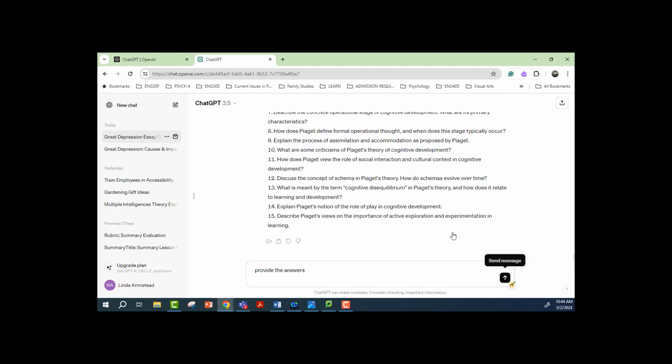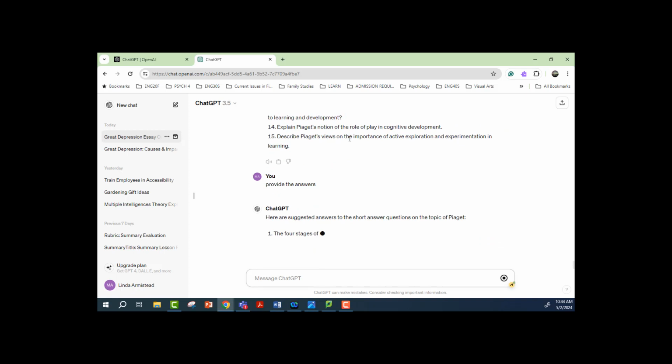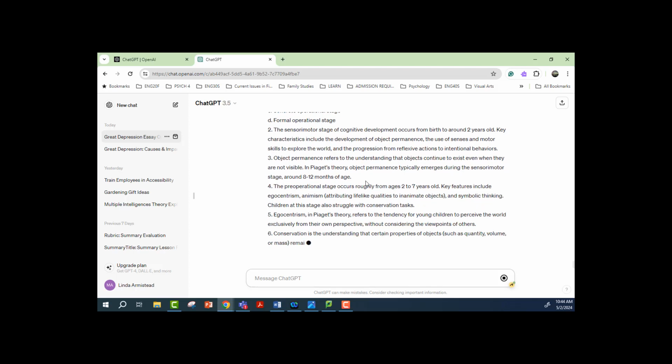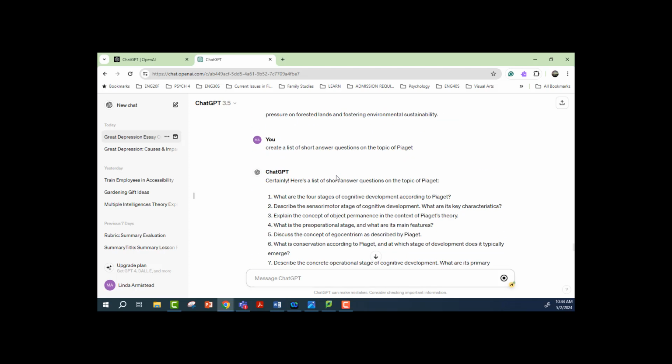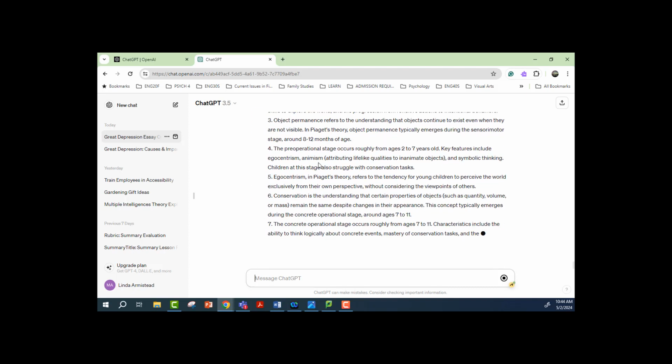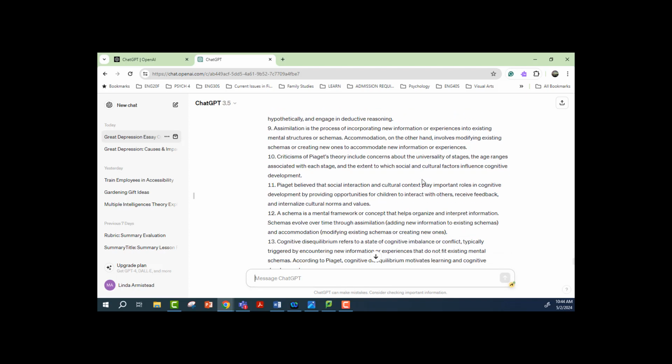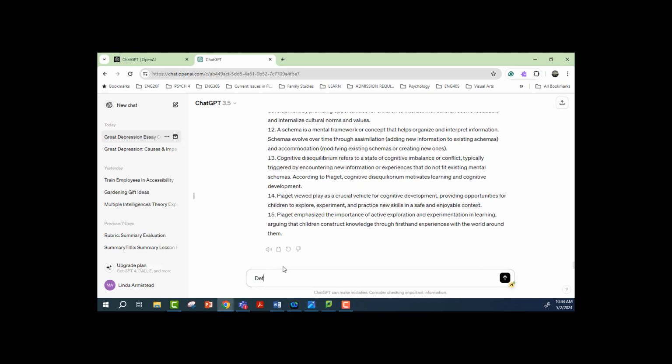Now if I ask for the answers, the four stages are, there's my answer. And then it gives us the second question, describe the sensory motor stage. And then here it is here. So again, you can't use this if you're writing a test, but you can definitely use this as a study tool, right?